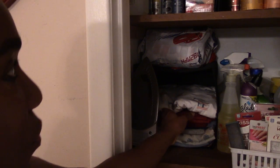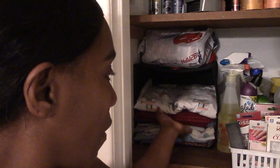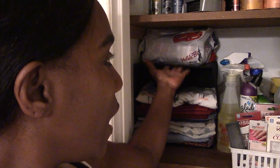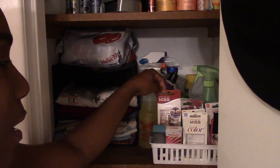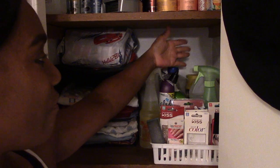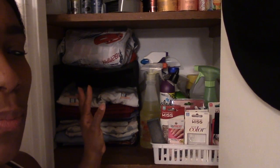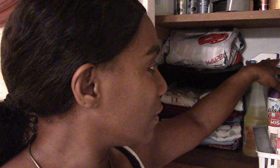And then on this third shelf, I put my iron here because I use it every day, and I didn't want it up too high. But I might go ahead and put it up there. I'm not sure yet. And then I just have our pillowcases in this one, and the pillowcases and special mementos for Jamari are in here. I have my fingernail products here, like press-on nails, the glue and the emery board. Right behind it, I have my cleaning supplies, and I'm going to see if I can find one of those cleaning caddies so I can keep my everyday cleaning supplies in it.